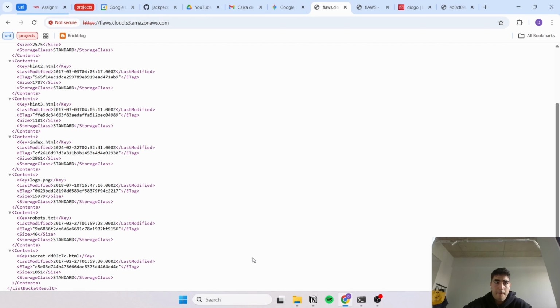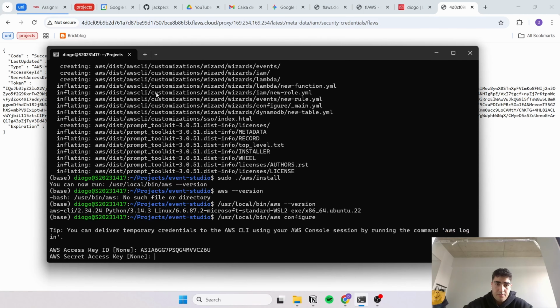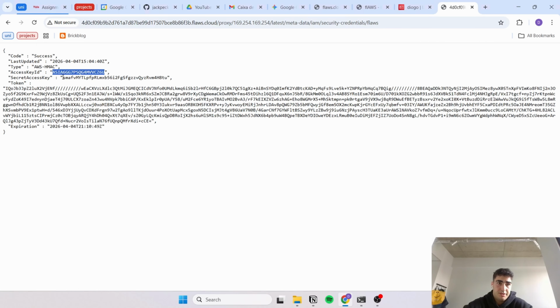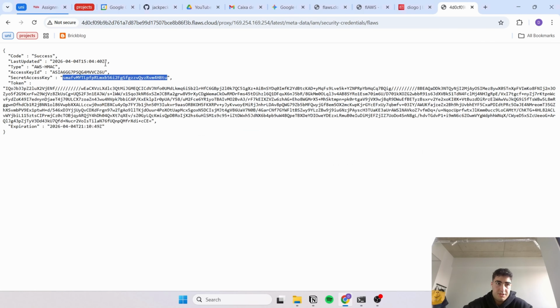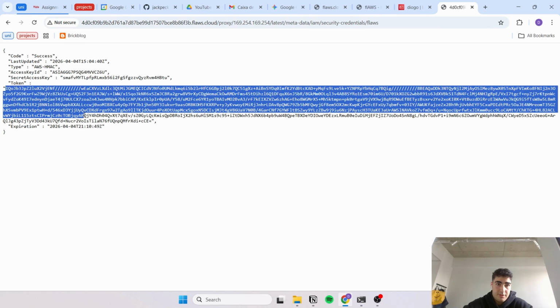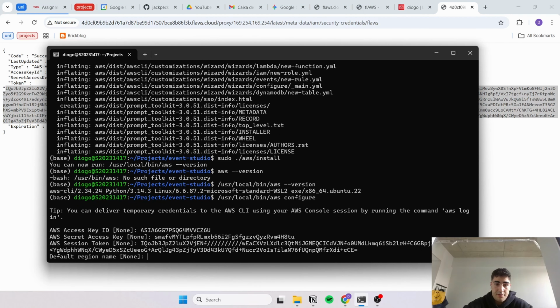Access key. Boom. Easy. Secret access key. Session token. Like, they're giving me everything. Cookies.